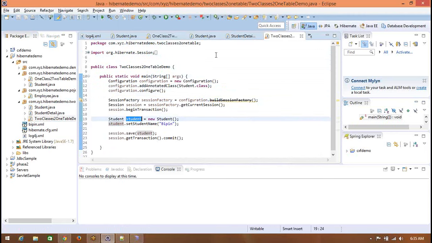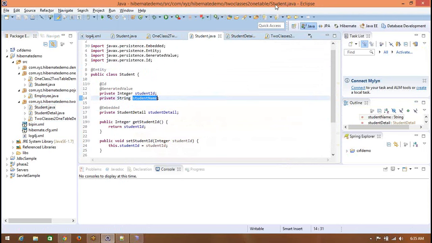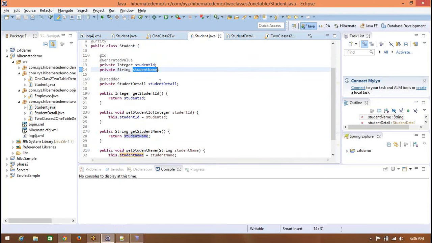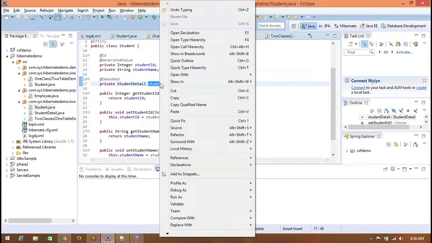So in the student we have this object. Now, for creating a student object, I set the value of student name. Now what I have to do is generate setters and getters for student detail in the student class, and then we can set the value of student detail. Two classes to one table. Wonderful.